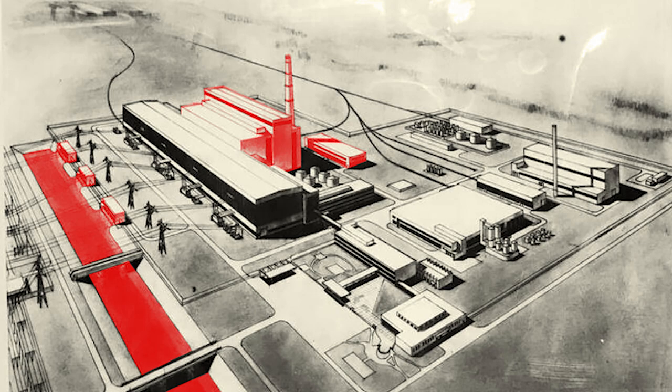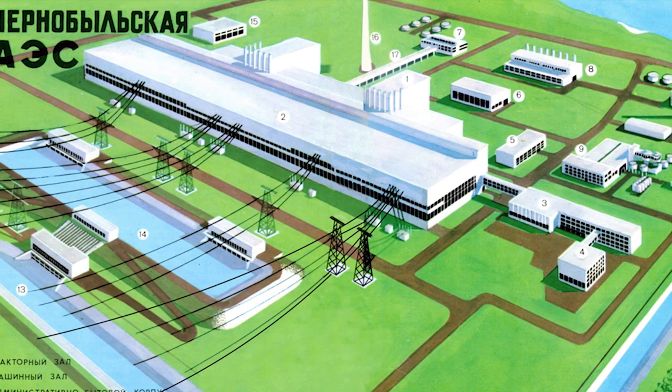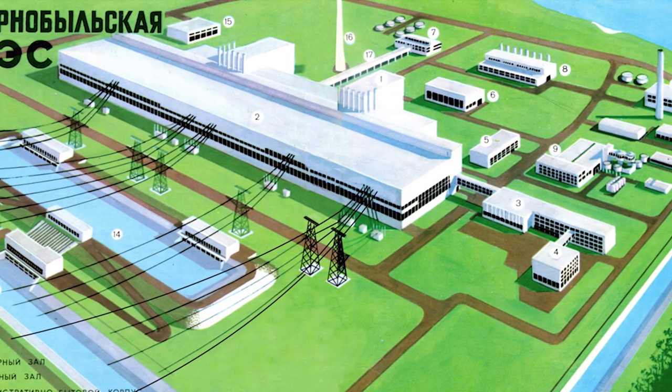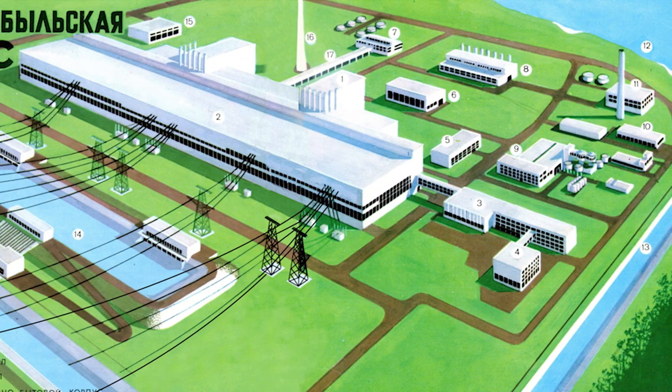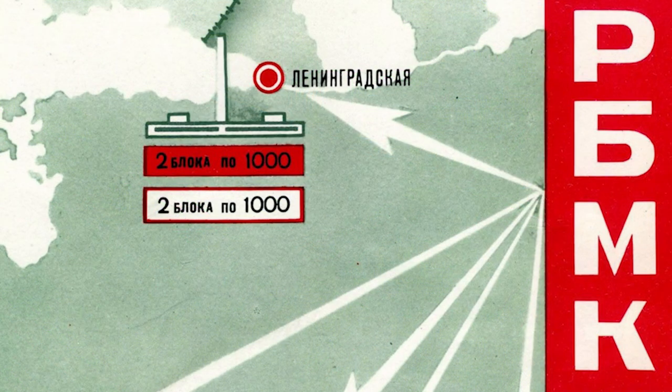For instance, there are three pumping stations that take water directly from the channel, and there are no second-stage pressure pools. The ABK-1 administrative building is also pretty different. This initial project was declined in favor of the RK-1000. But later, from economical considerations — it happened in 1969 — the ministry changed its mind and eventually decided to return to RBMK-1000, but this time they used the project of the Leningrad nuclear power plant as the base.